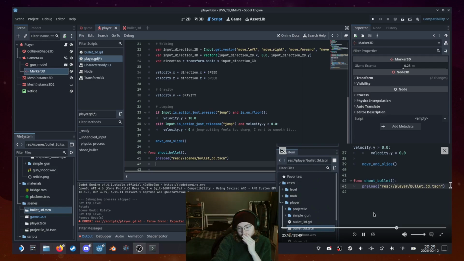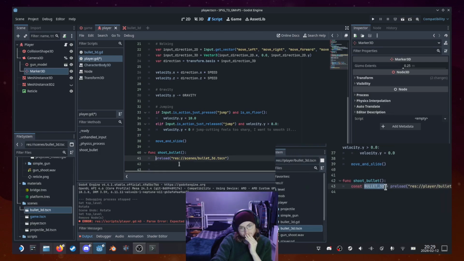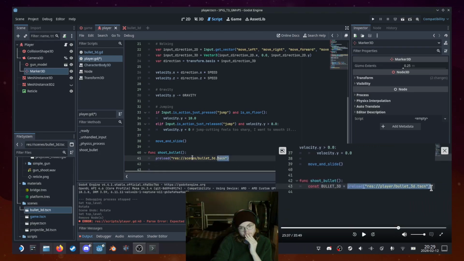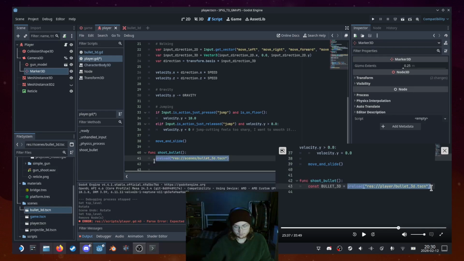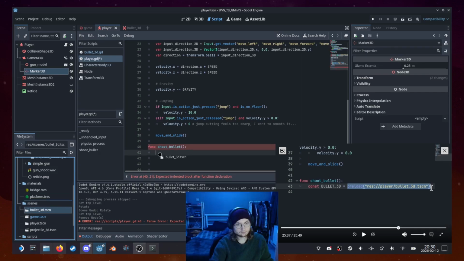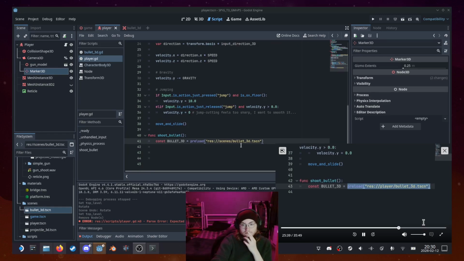You actually don't have to do it like that. You can let Godot create a constant for you with the preloaded scene. For that, you remove the line and you click and drag the bullet 3d.tscn file. And before releasing it, you press the control or command key on your keyboard down and you release. And it's going to insert a new constant that is named and that holds a reference to the loaded scene.